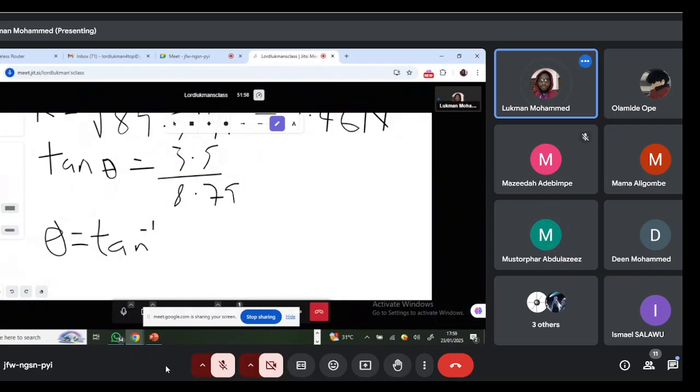How do you press that? Second function or alt. It depends on your calculator. Some people think it's always second function, or shift, if it is written on your calculator. Sometimes this is what you check for. Let me screenshot this and show you something in WhatsApp. You are going to be checking color. If a color is written on top of sine, like a check sign, it means sine raised to power -1. What color is used in typing that? Is it red? Go and check which button is in red.